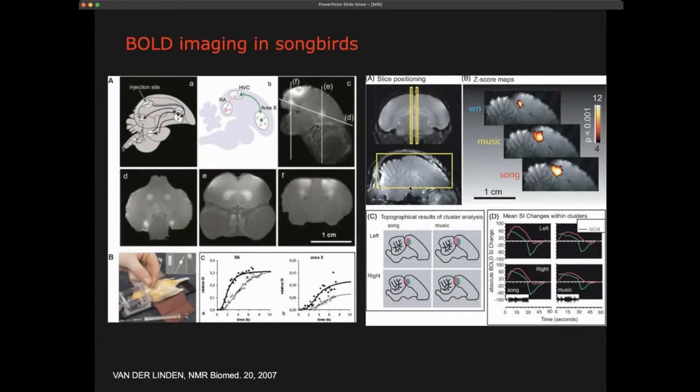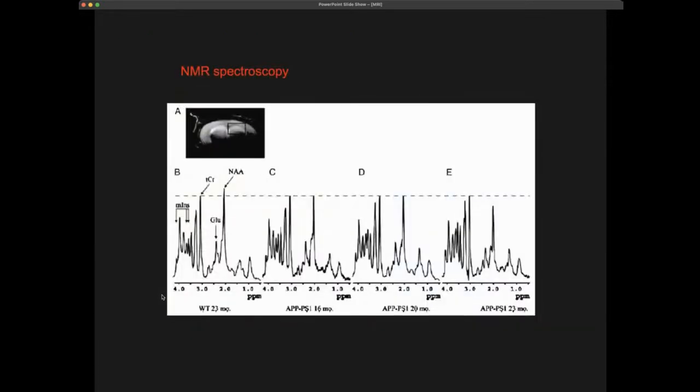You can do interesting things with that research-wise. For example, what they did here is they put a bird in the MRI scanner. And they let it listen to the singing of itself, the singing of neighbors that it heard before, or the singing of total strange birds that it had never heard before, and then tried to look at whether different regions are being used for this. And then you can show that that's indeed the case. So this helps us to understand better neurophysiologically how parts of the brain are being used and how interpretations are being done, for example.